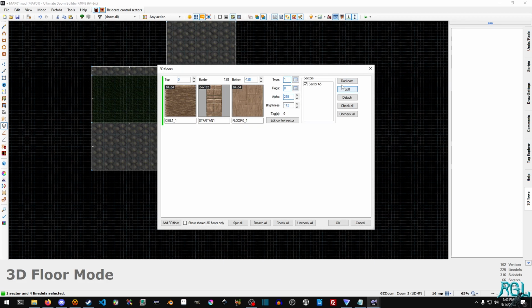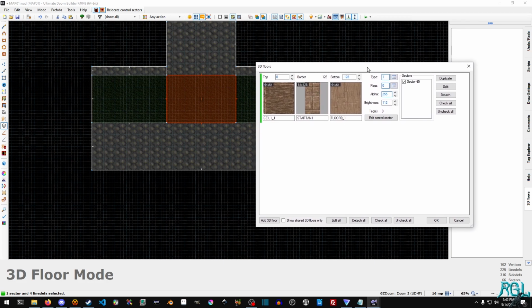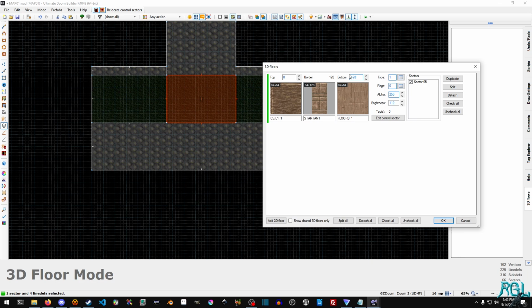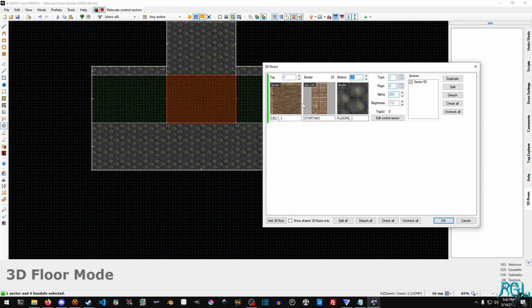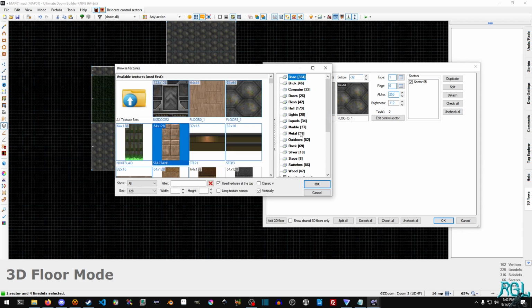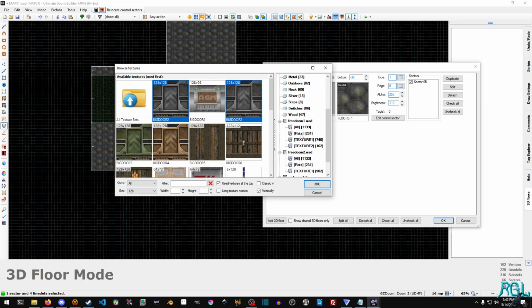We're going to right click this. We're going to click add a floor. And then for the bottom, we're just going to drag it up to where it's 32 tall. And then we're going to change the floor. Let's go ahead and set it to this for the floor. The ceiling can remain the same, but the edge, see, is there like a concrete or something? Hang on.